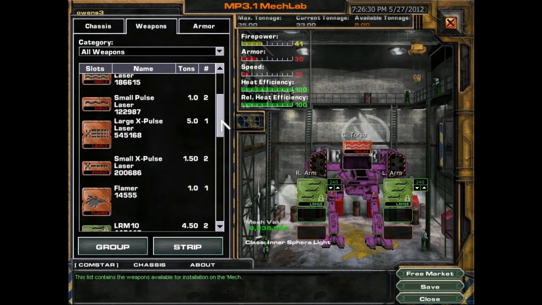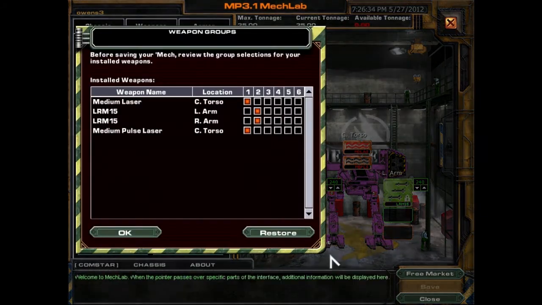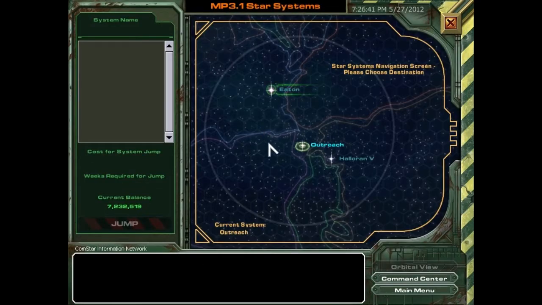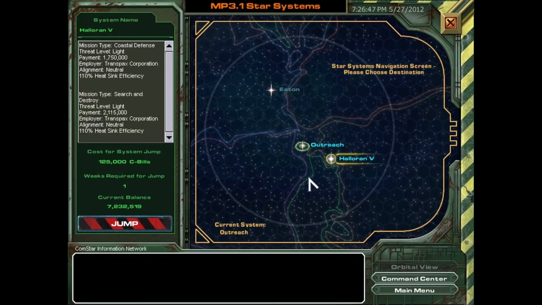If I do that, and... yeah, that'll do it. Medium pulse laser. Give it a little bit more extra firepower. Put that on a different frequency so that my pilot doesn't shoot them both off at the same time. Now, I can either go... the first two contracts I have here are Eaton and Halaron 5.